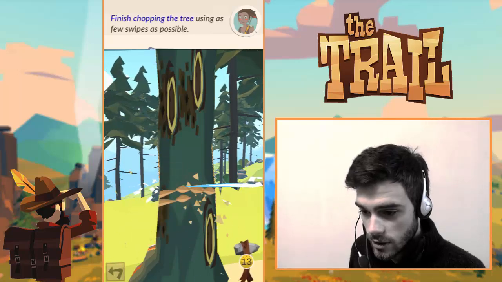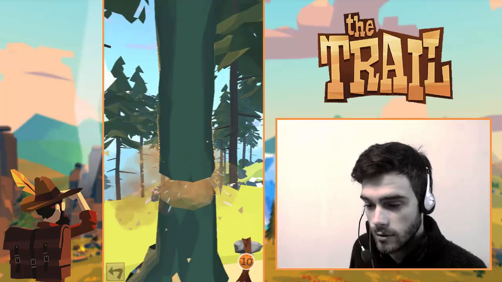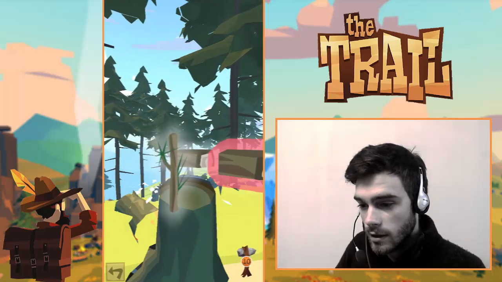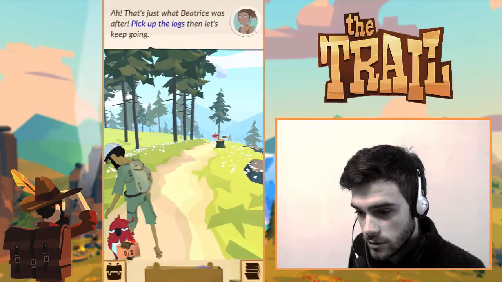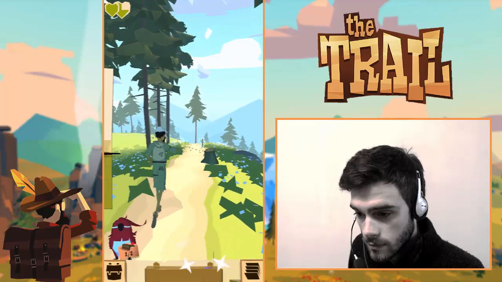This is actually pretty hard. Come on. Nice job. There we go. One more strike and this tree will fall. I didn't do that well. You have to be quite precise in order to pull it off. Just what Beatrice was after. Pick up the logs and let's keep going.